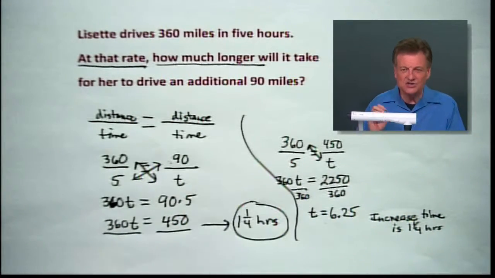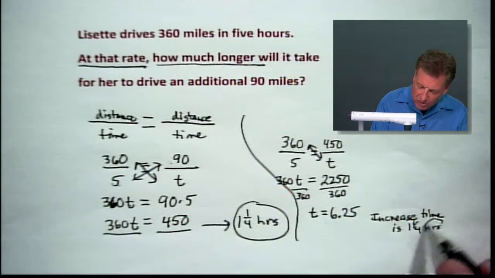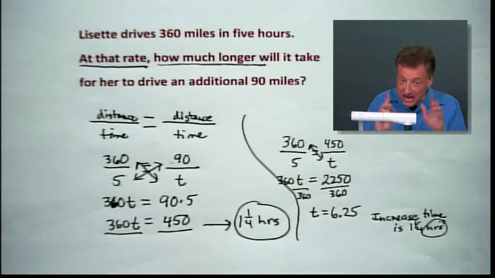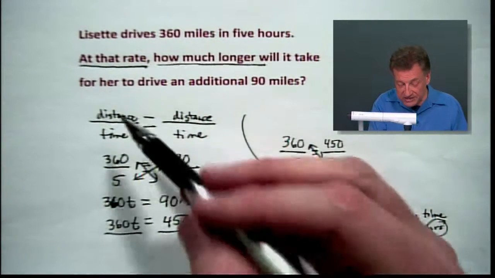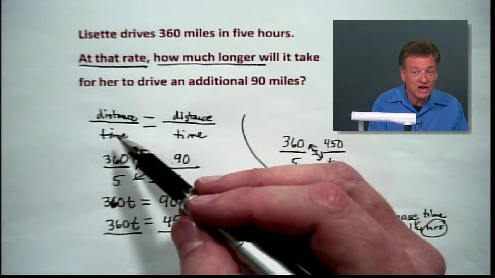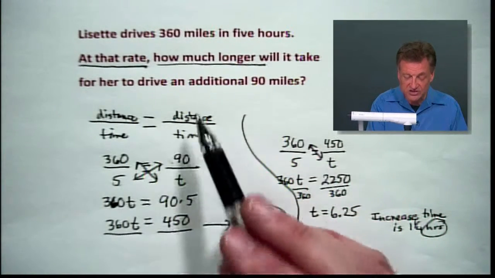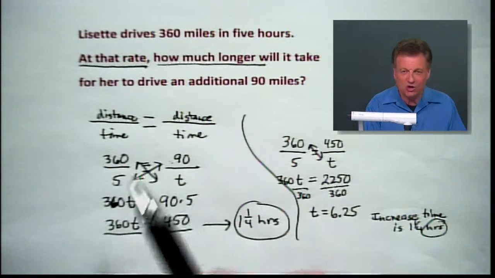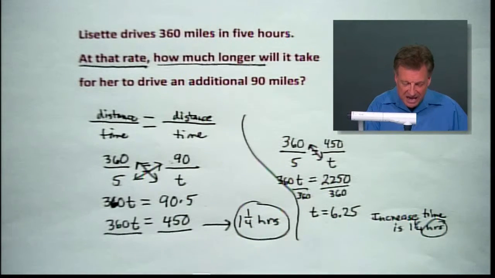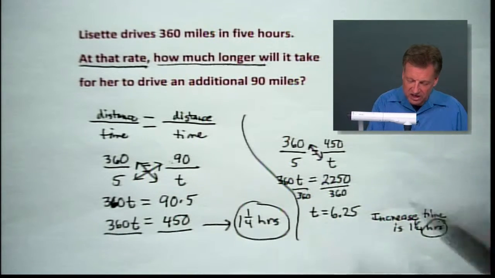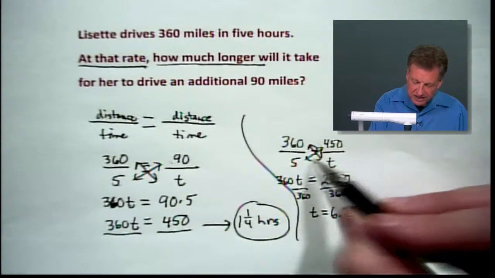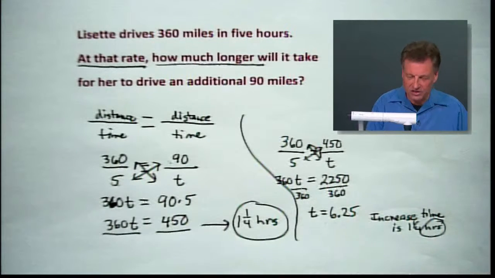Okay? So, yes, more than one way to work that problem. And someone's already thinking, could we put distance over distance? Yes, we could, as long as we make sure the time is the correct one with each distance as we match them up, okay? A cross multiplication, we would still get the same, ending up with 1 1/4 here. If we played the same game over here, we would still end up with 6 1/4, which we know takes us where we want to go.